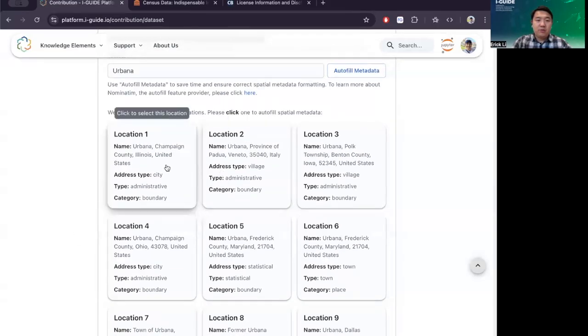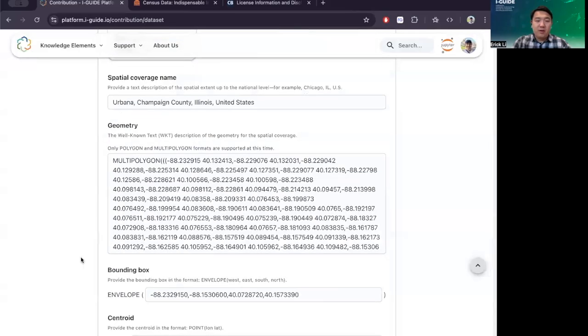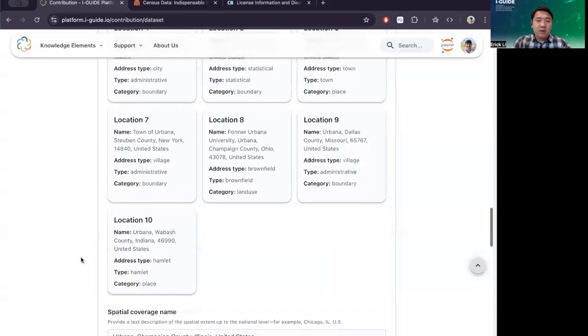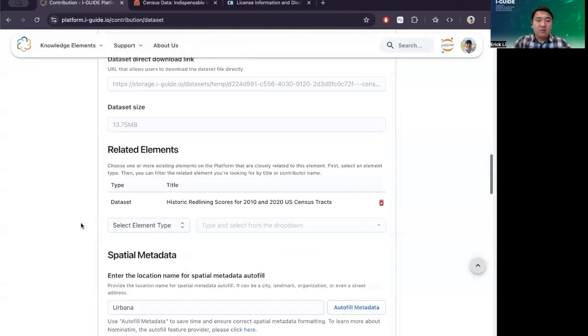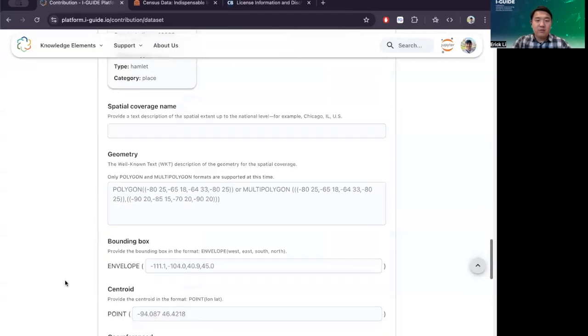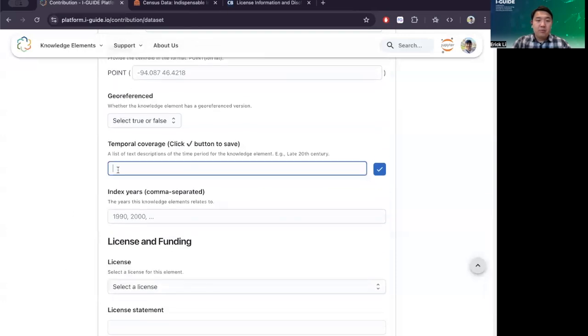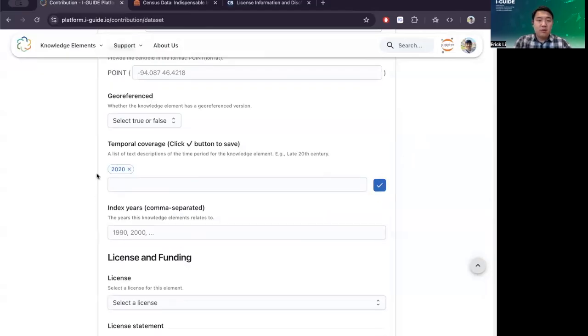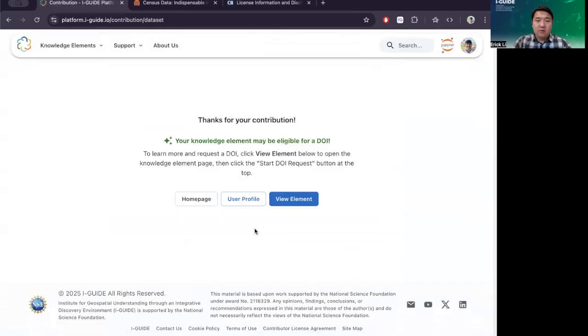If you click one of the options, it will be automatically filled using the API. Now I'm just going to uncheck this since this data is about the whole United States. Then for temporal coverage, I'll just put 2020, and then submit.